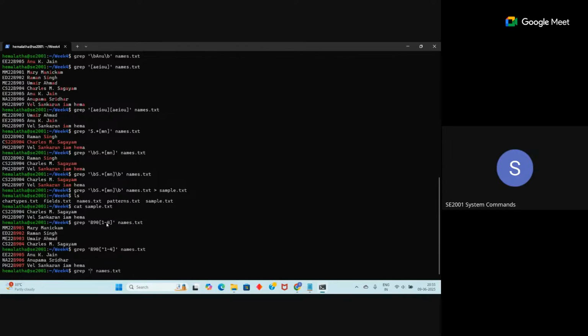This m is to be repeated 2 times. If it is an extended grep, you can use braces like this. But if it is a basic grep command, then before this you should have a backslash. You have to write it like this.